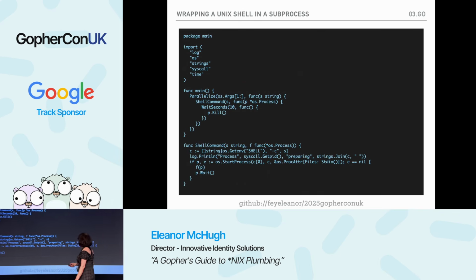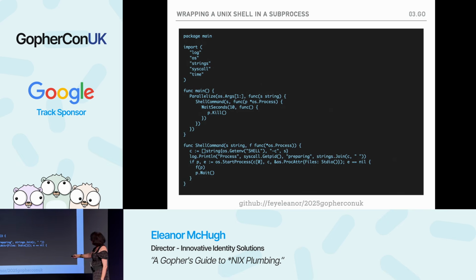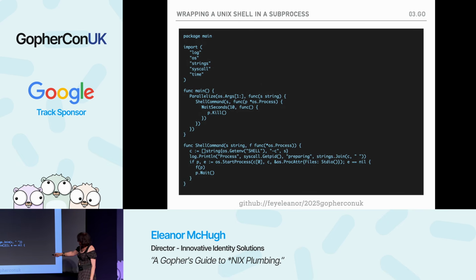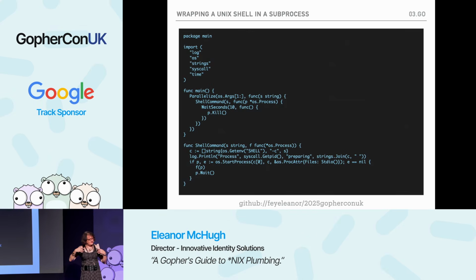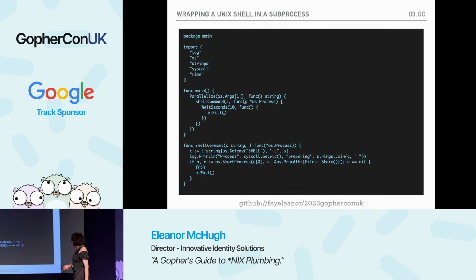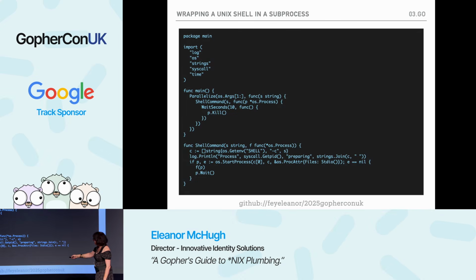Right. So down here, that set of 3 files is passed in as part of this thing called a proc attr. That's a set of attributes that describe a process. When you create a process, you get a handle to one of these things, and you can look up stuff about it. When you're creating a process this way, you create one of them to give to the thing that creates the process. We then just call our function that does our work, which gets our actual handle to our process, so we can kill the process up here because it knows about it. And then we just wait for the process to finish.